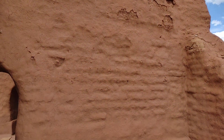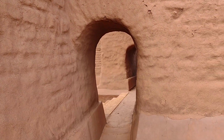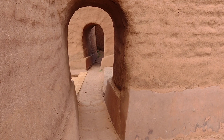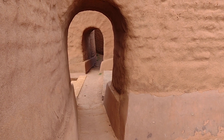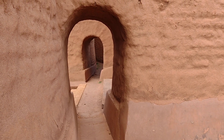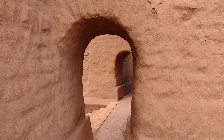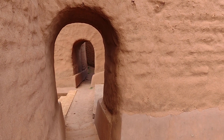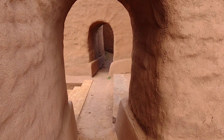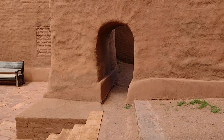So you can see, trying not to ruin anyone's privacy here, but it's just an extraordinary structure. And what's interesting about it is it's almost impossible to pinpoint the real architectural influences, because if you look at pre-Spanish Pueblo architecture, it was very similar to this, though it would never have an arch or a dome, of course. It was flat, but the construction method of the natives was essentially identical to this. But then you've got these essentially Middle Eastern or Moorish influences that were brought by the Spanish, because as you walk through here, you almost feel like you're in, you know, the old quarter of Morocco or North Africa.